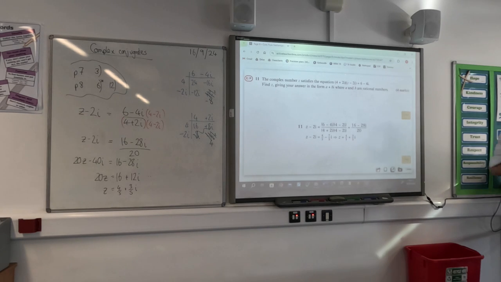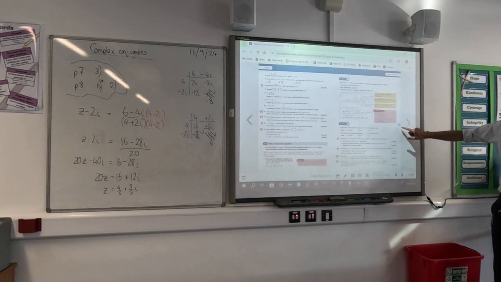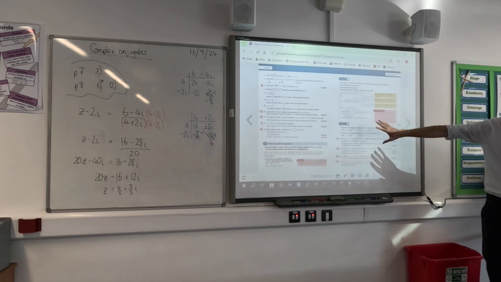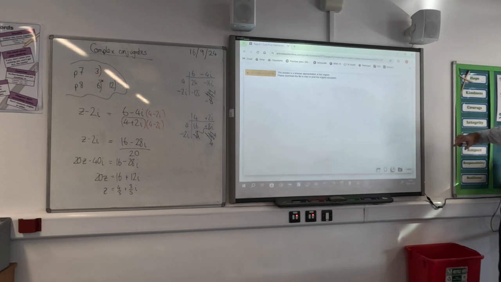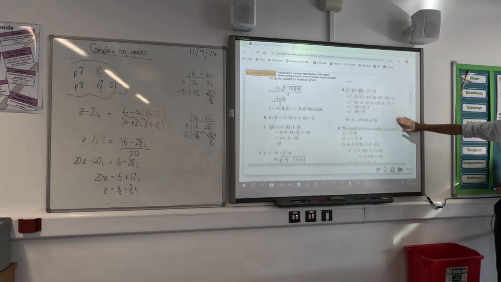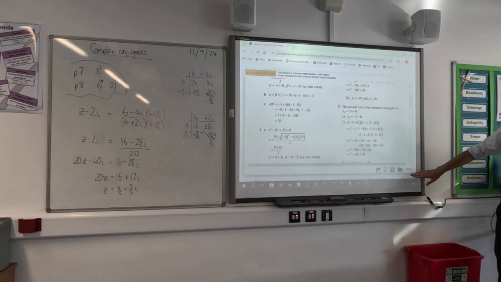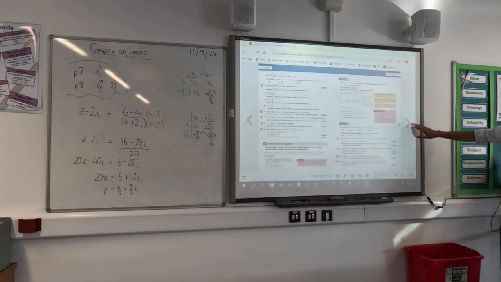If you've managed to get access to ActiveTeach, the core Pure textbook through ActiveTeach, it's by far the best way, because you get the solution banks built in. So that button there, which you should find by each exercise, doesn't just give you the answers, it gives you their worked solutions. Now, of course, there's always the danger that they do it a slightly different way to me, but I hope that's far more helpful, and that works with your other textbooks as well. So I would encourage you to do that.